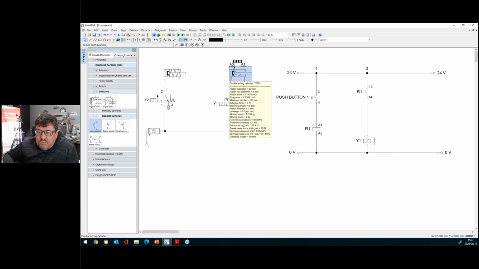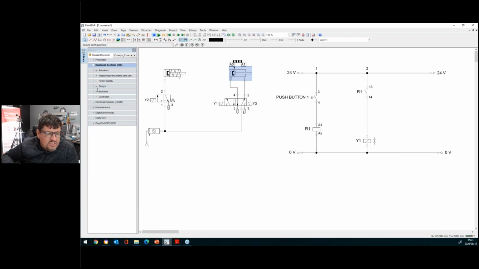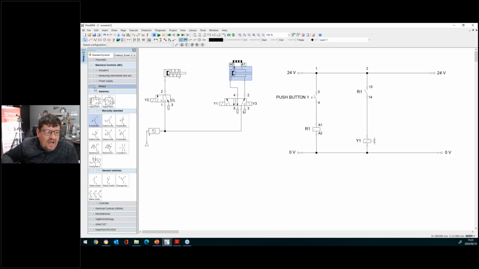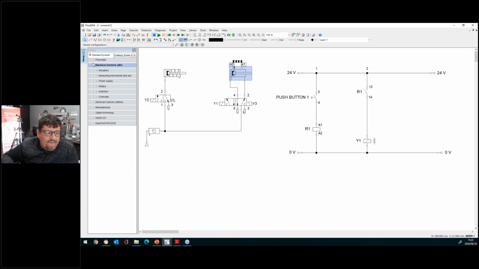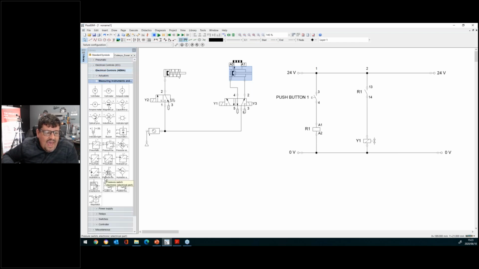Now that sensing device, what must it be? Let me assume it is what we refer to as a reed switch. I'm going to go to the reed switch. That means the switches, guys. But this actually will not be in the DD. I will go to my electrical controls on this side, measuring, and here it will be my switches. Now I'm going to utilize what we refer to. Very important to understand this now.